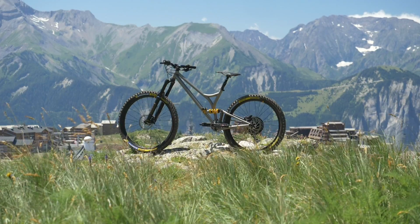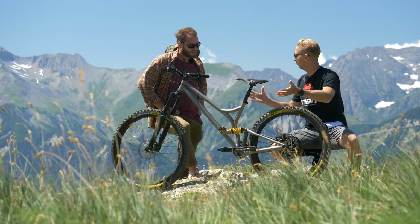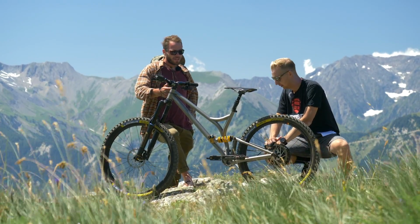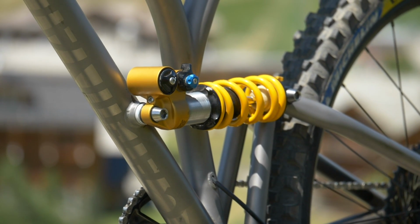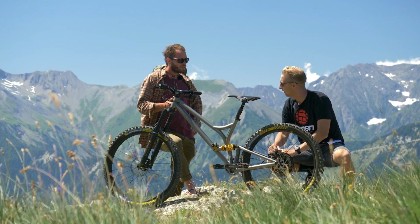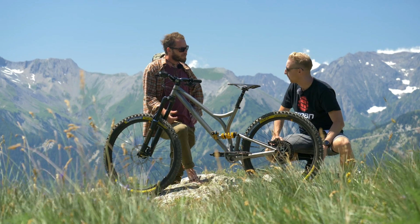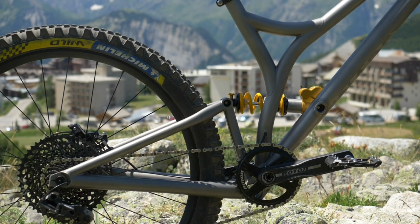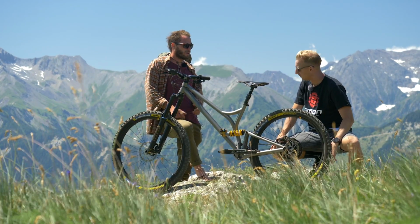Just looking at the beast, it looks incredible. It also looks pretty long. So how do we work with sizing on this? If a customer was going to buy one, do you have small, medium, large? No, definitely. We build the bike on demand, so we are able to give each customer a bespoke bicycle, tailor-made by ourselves. The future customer of this bike can choose head angle, reach, slack, fork offset, fork travel, and stuff like that. So this bike is built to me. I chose the reach, like 470, and a head angle of 65.5 degrees, and I got an offset of 51 millimeters on my Öhlins. That's the good thing about a tailor-made bike from a frame builder: we can offer each customer a different bike.